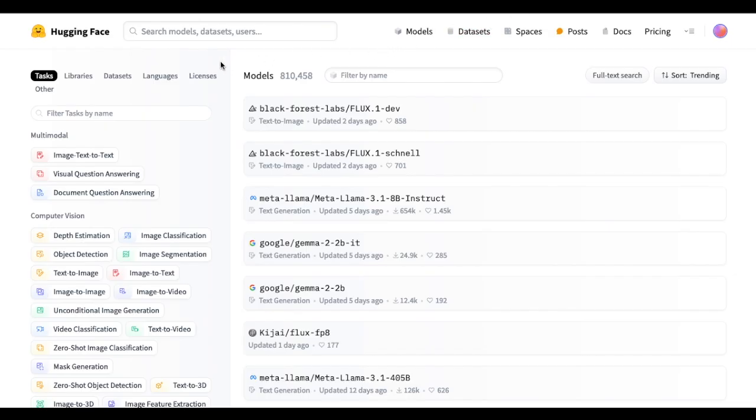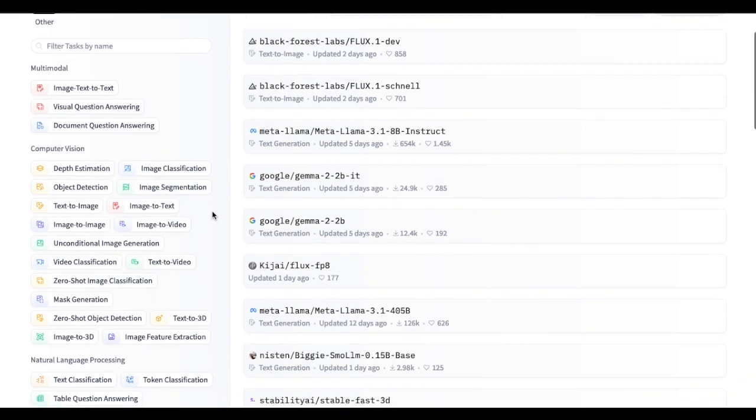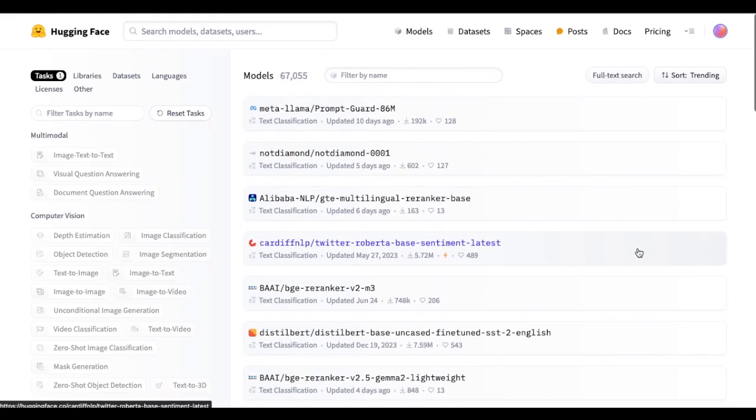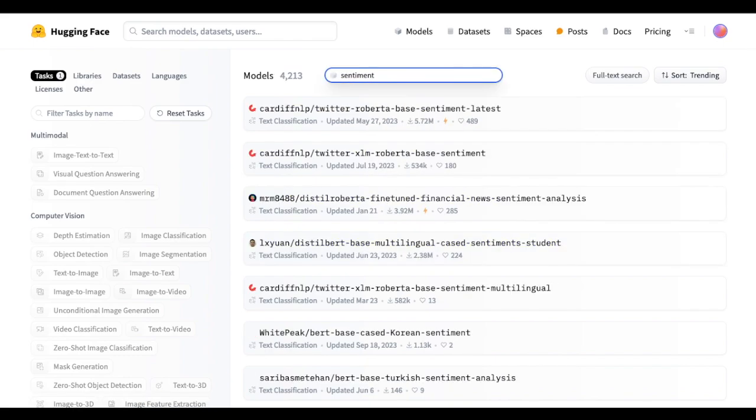We can hop over to Hugging Face and look for models that are made for classification, for example, text classification. And I may want to specifically filter to models that have sentiment in the name. So looking for models that do classification but might be fine-tuned specifically for sentiment analysis, and then I do see models coming up with sentiment in their name.